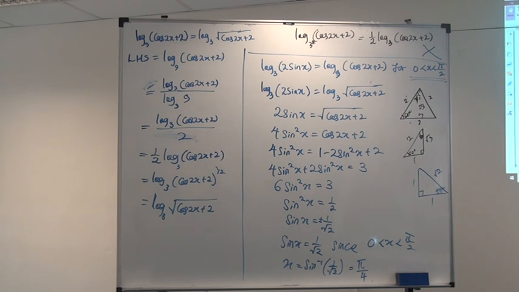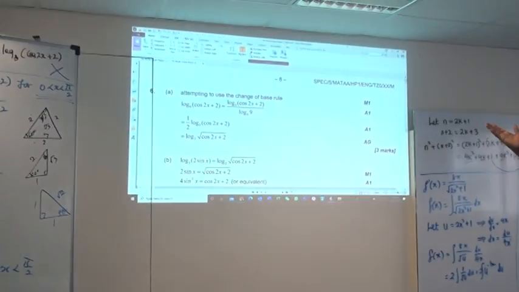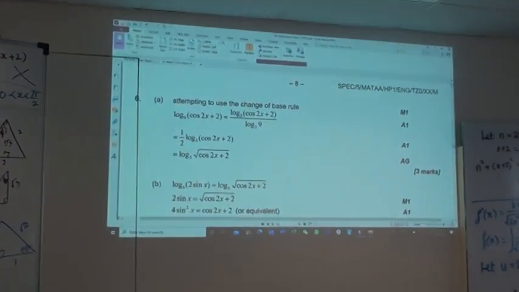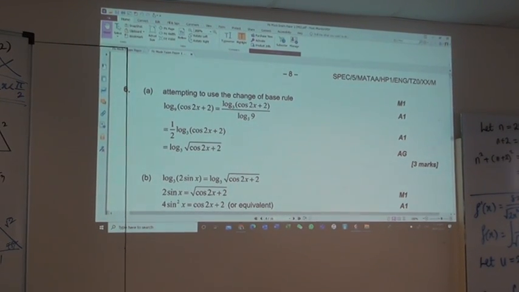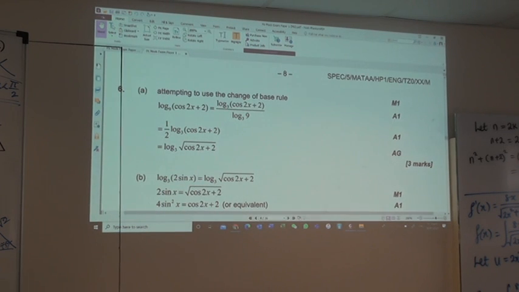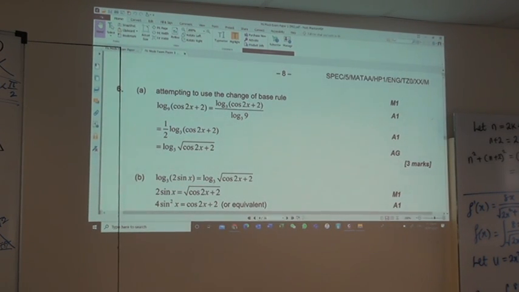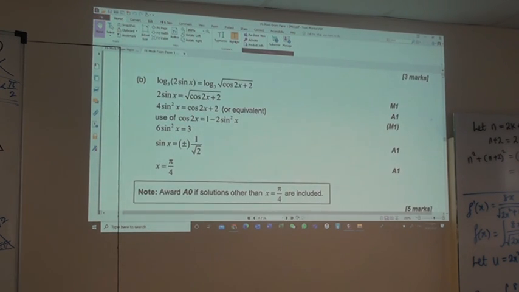Mark scheme says this. You see, change of base, we want to see it. Attempt to use change of base will give you point. Writing that first step correctly will give you point. Simplifying, you see that F is on the left, not in front of it. Okay? A1, then of course getting the final one. When you substitute, yes, you equate both of them, you remove the log, you square both sides, it says all equivalent, which means you can decide to write it another way. As long as at the end of the day you get that.